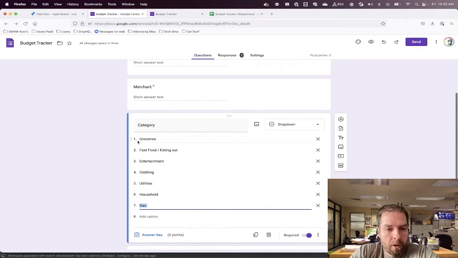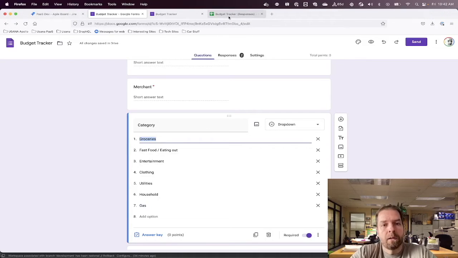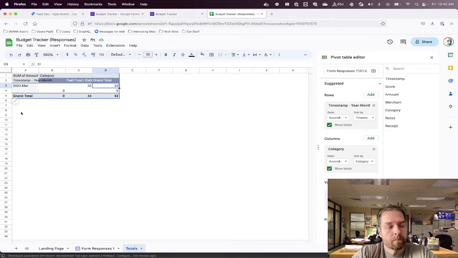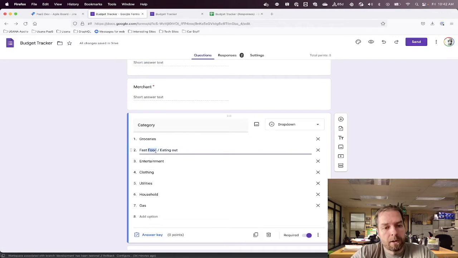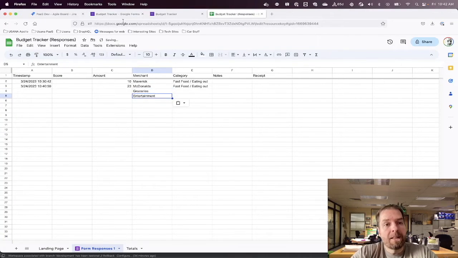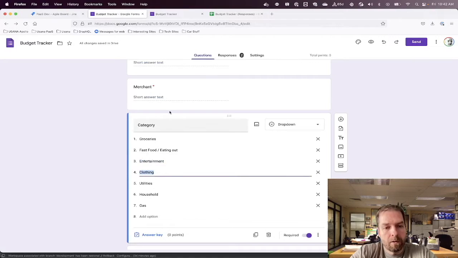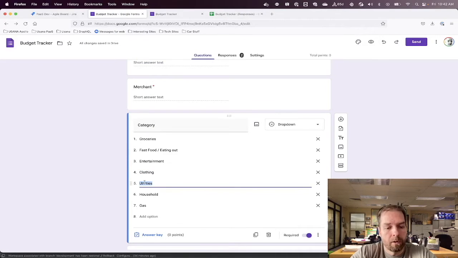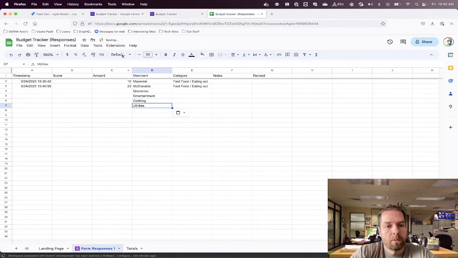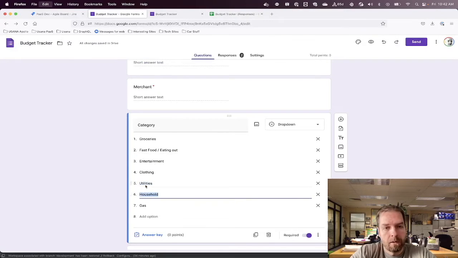But we want all of our categories already entered, so that as you go forward, we've already got eating out. You need that table to be static. That's what I'm trying to say here. You don't want it to grow and change what columns you're using, because you'll see on our pie chart later that will not work. So I'm just going to enter each one of these manually. You can see that.